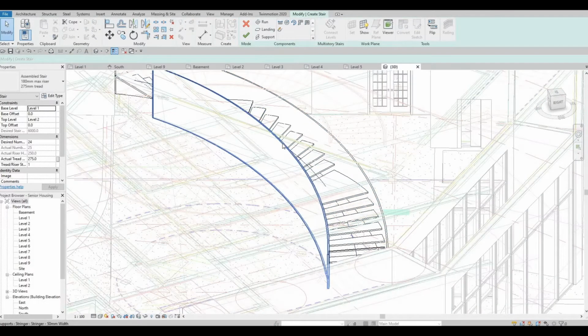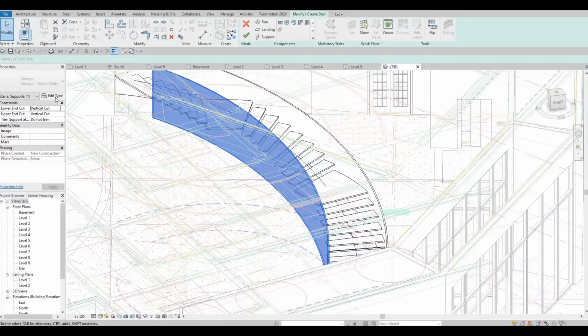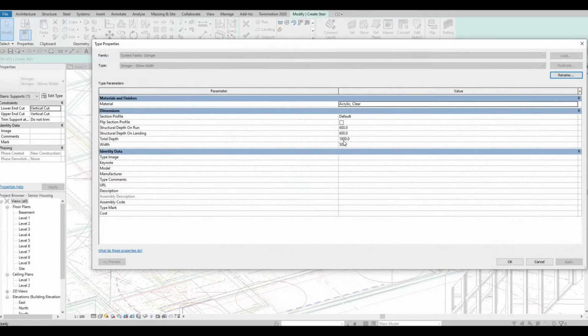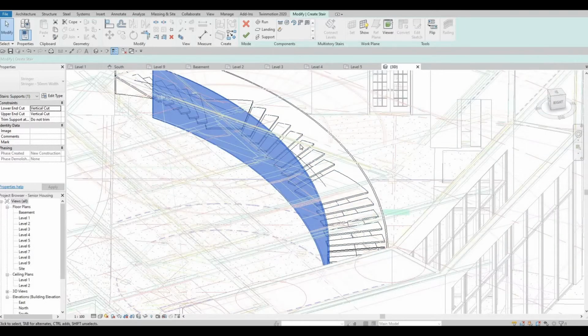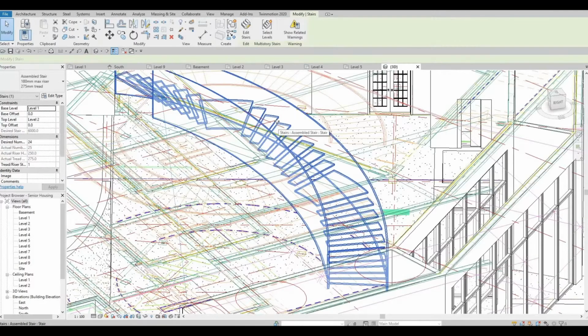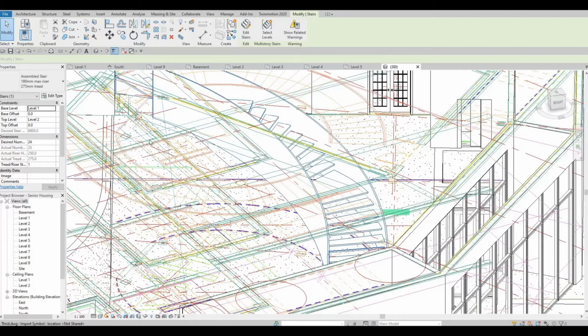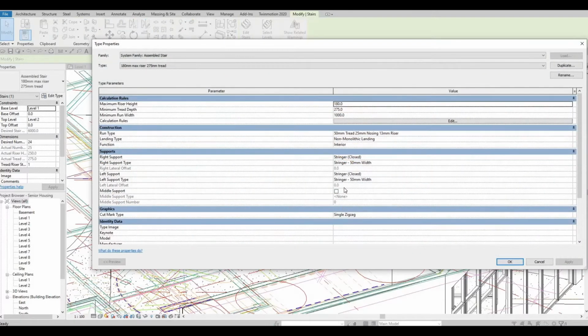I selected the stringer itself, edited it, and changed this to 1800, and then you can change the material. So I chose glass clear acrylic. Press OK. And what I also did is I removed the riser.